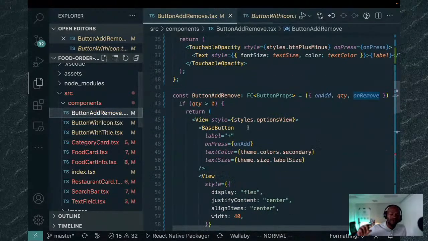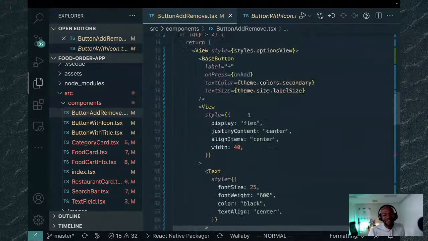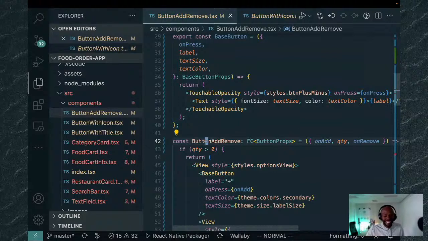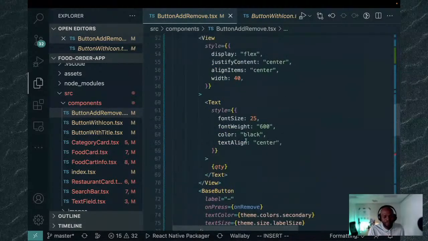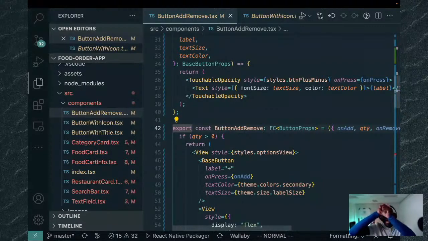There's one thing I just want to close on: please, people, don't do that. When I look at line 42, I'm reading button add and remove, but I don't know on that line if that thing can be exported or not, right? So I have to go all the way down to see it there, but it's just an export. So why don't you just go all the way up here and make sure that people, just by reading the name of the function or the variable, have the information about the entire thing right at that line?